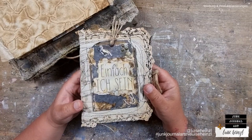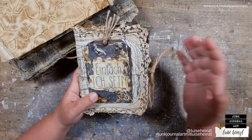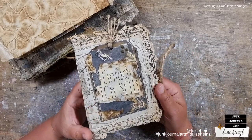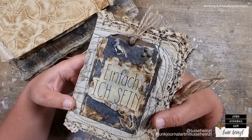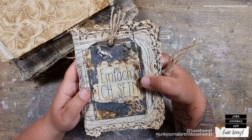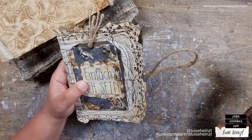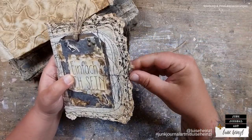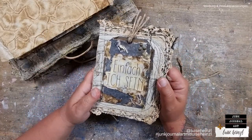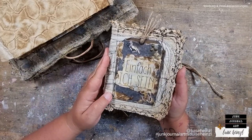I've created the junk journal pages of our grungy fairy kit. This printable is very grungy and has some fairies in it. At the end of this video, I will show you my junk journal pages with the fairies that I created with Kerstin's work and my own drawings in Procreate. That was a very big adventure for me — I'm really, really proud that I could finally manage to bring out those pages. I'm totally in love with them.